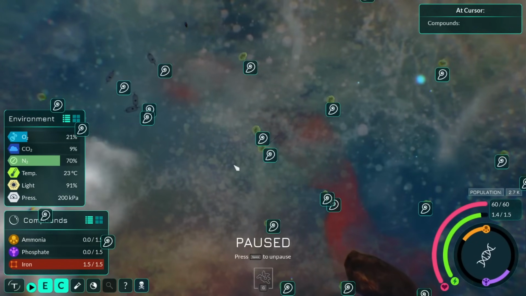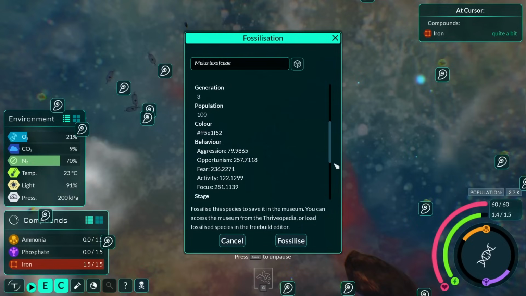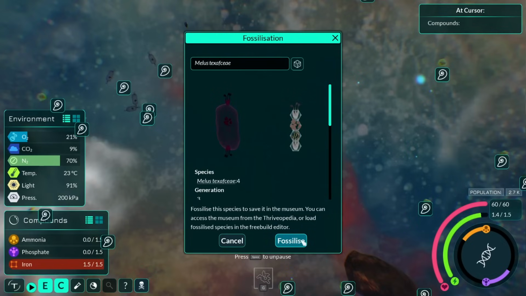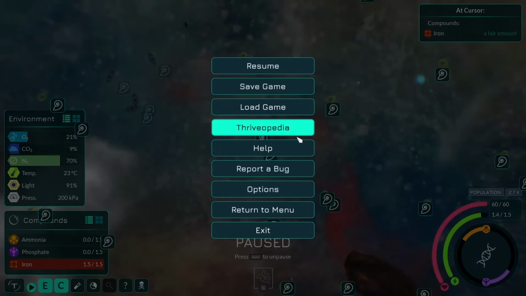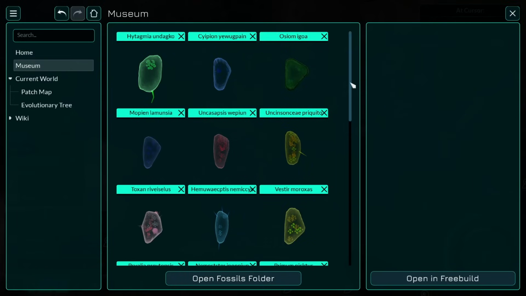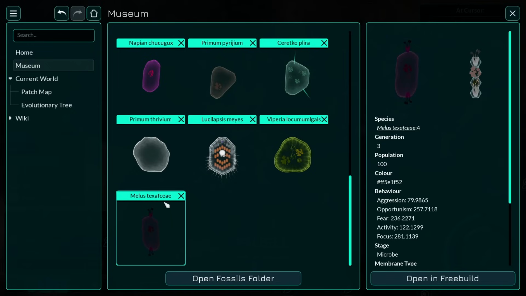So if I pause the game now with the spacebar, you'll notice these buttons appear. If I press on that one, I can see information about this species, all of its stats, and then I can fossilize it to add it to the museum. And then if I open the Thriveopedia, go to museum, scroll down, ta-da, there it is. Melis Texaf K.